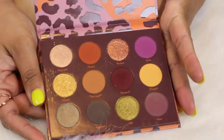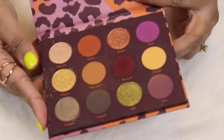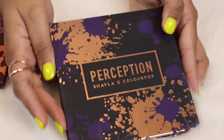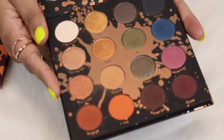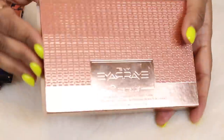One of my favorite ColourPop palettes — the Good Sport palette. This is one of those palettes I wish I could love on more because it's so good — the formula, the shade selection. I love it so much. This came out last year around the holidays. Then I have the Makeup by Shayla palette, the Perception palette. I didn't really want it but I was like, oh it's ColourPop so I must buy it — and I bought it like a drone and don't ever use it.